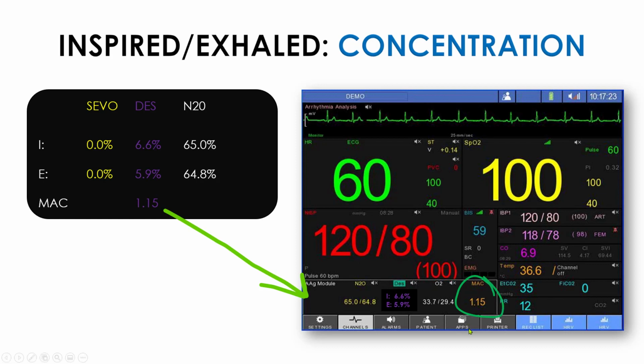Some machines now today might also have a MAC readout. So it's important to understand what MAC means as opposed to the percentage being delivered. And further, it's important to know the difference between what is being dialed in and given to the patient and what is actually being exhaled. As you can see, there's some waste volume in there. And why is this important? Of course, we know that anesthesia or any drugs could affect the neuromonitoring. So it's important to track these. So if we see changes in our data, we can correlate it with these anesthetic values.